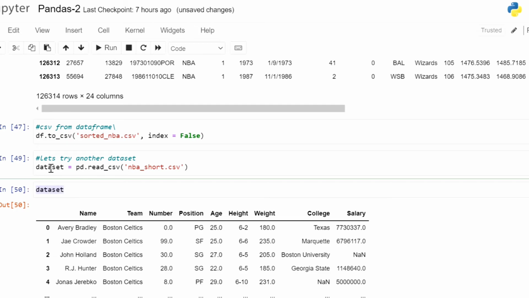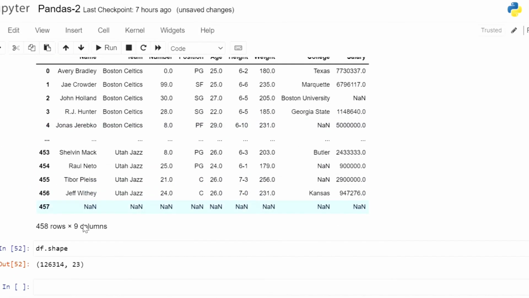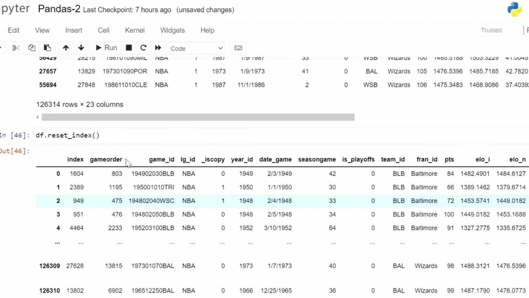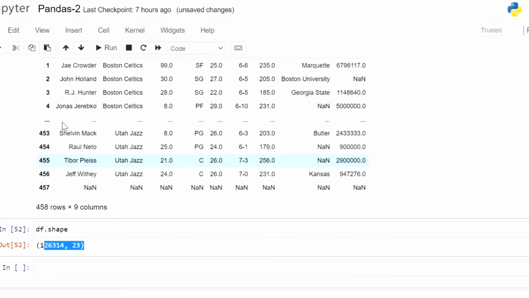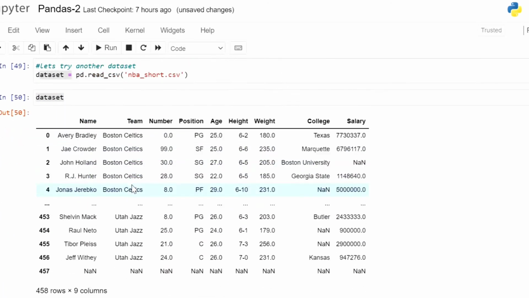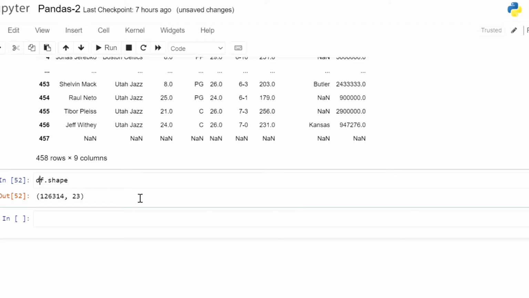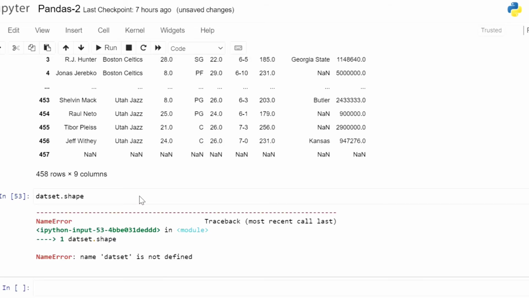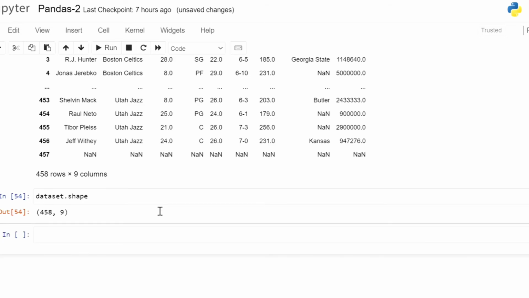We are working with dataset, which is the name we have given. The df value is for the previous data set we were working on. So keep in mind these small mistakes. dataset.shape. Okay, another spelling mistake. Yeah, finally. dataset.shape.